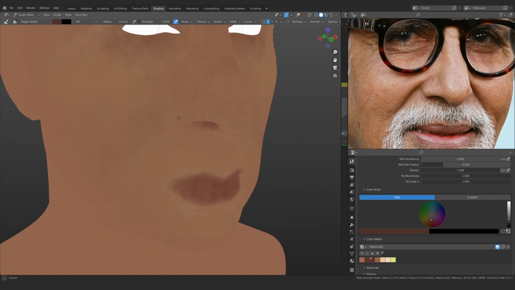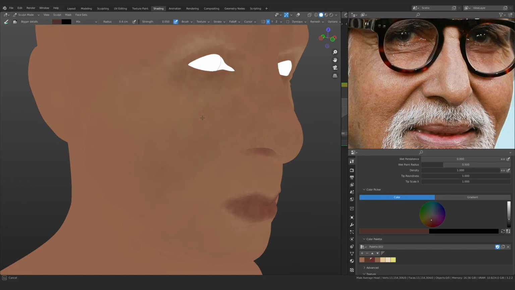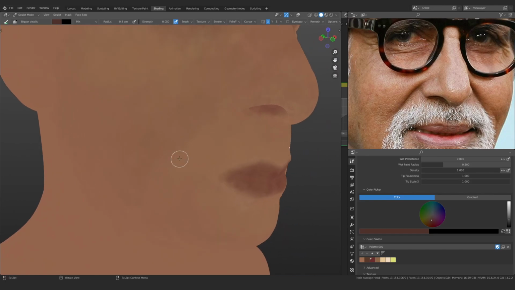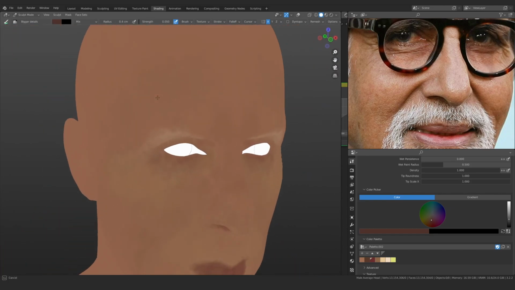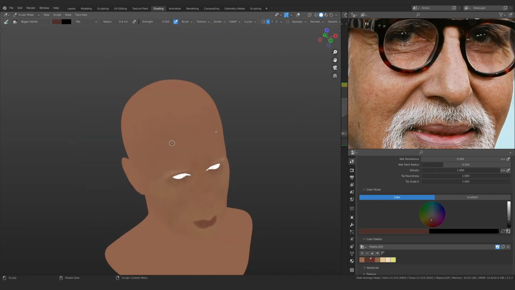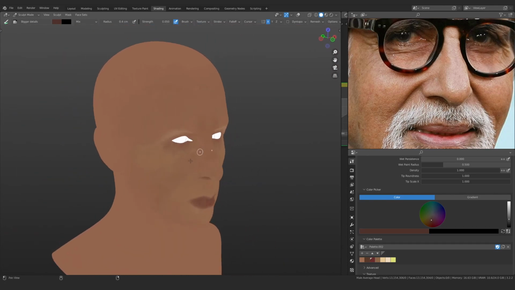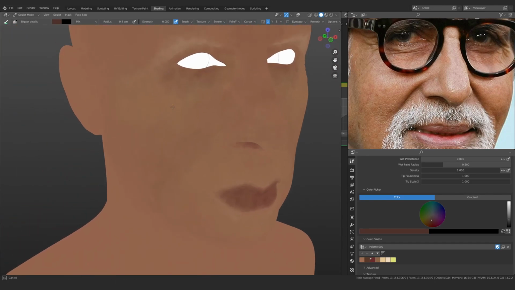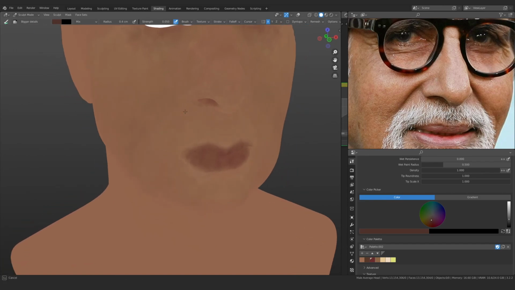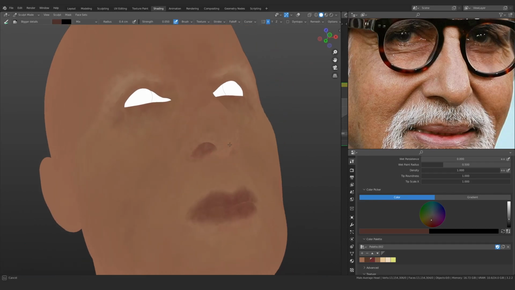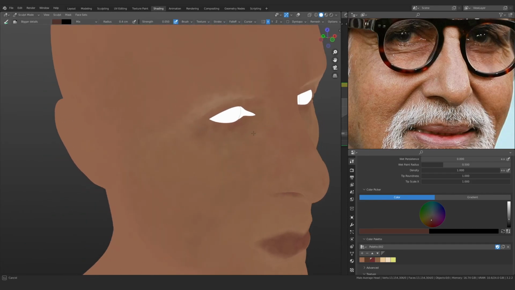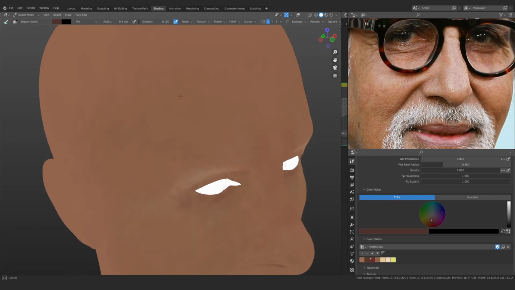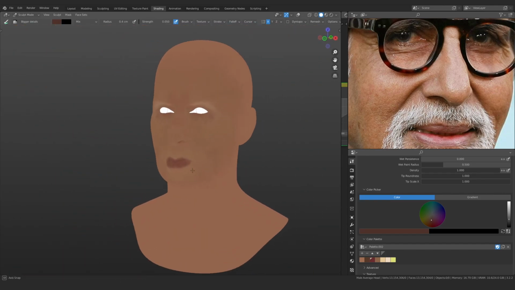So yes, the whole painting process is just gonna be trial and error, and that is also the reason it actually took so long for me to do. Maybe if you are a better artist, you might be able to nail it on the first go. Also, because it is actually likeness related. If it would have been a character that might not have existed, then I could have actually just gone with the flow. But because in this particular case, I had to make sure that everything actually matches, I had to do a whole lot of test rendering.